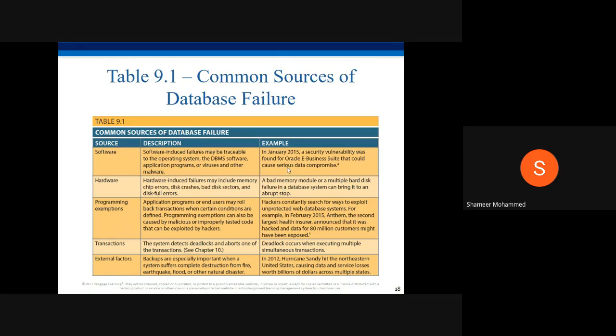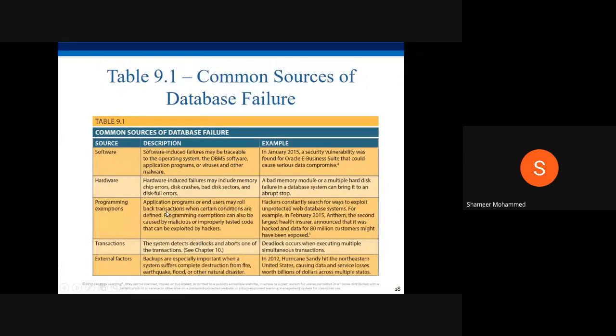Number three, programming exceptions. See, application programs or the end users may roll back.